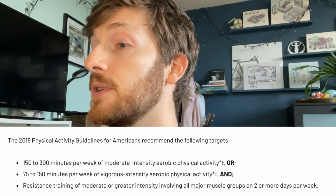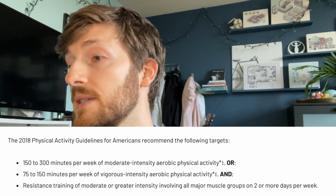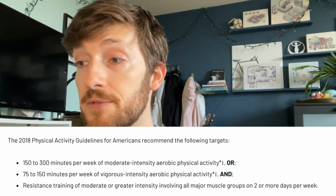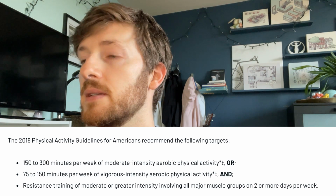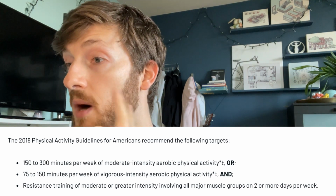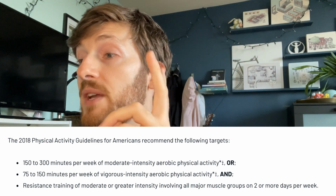The 2018 Physical Activity Guidelines for Americans recommend the following targets: 150 to 300 minutes per week of moderate intensity aerobic physical activity, or 75 to 150 minutes per week of vigorous intensity aerobic physical activity, and resistance training of moderate or greater intensity involving all major muscle groups on 2 or more days per week. So those exercise guidelines are pretty clear, but they don't provide a clear program of how to execute it. And so that's where this template is supposed to come in.